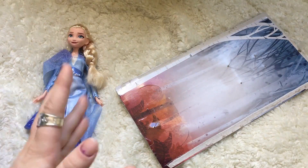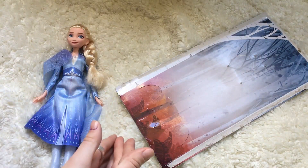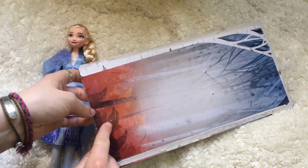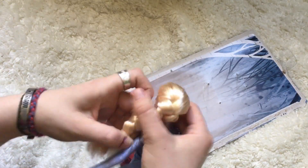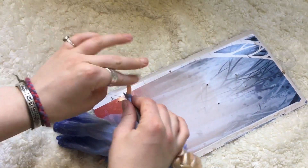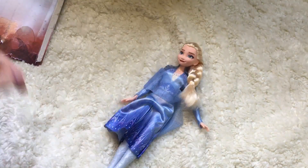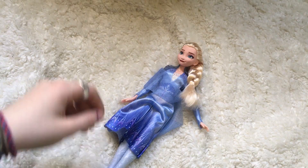Wow, that was so fast. I'm used to unboxing dolls from when I do get a Disney Princess doll — it's usually from the Disney Store. This is actually my first Hasbro Disney Princess doll. There were literally only three ties: one for her neck, one for her waist, one for her shoes, and she's already out of the box. You don't have those little plastic stubbies sticking out of the back of her head or anything like that. There's one rubber band keeping her hair in place that can just be pulled off — we don't even need to cut it. I wish the Disney Store would package their dolls like this because it's just so much easier to take out and I didn't have to worry about cutting her clothes.